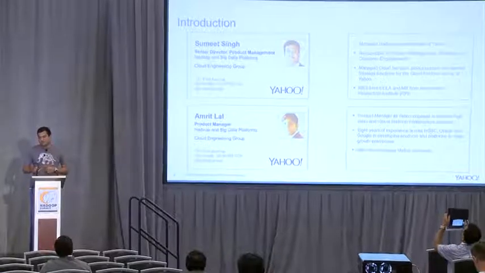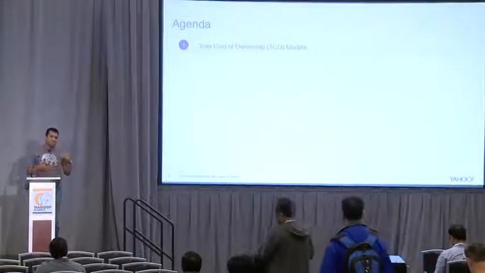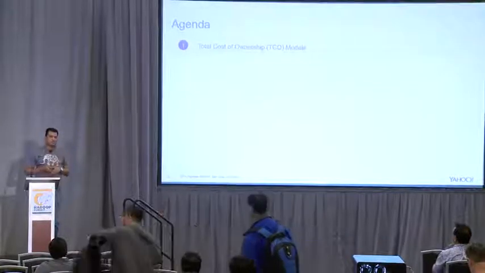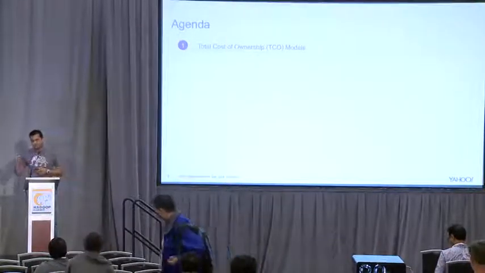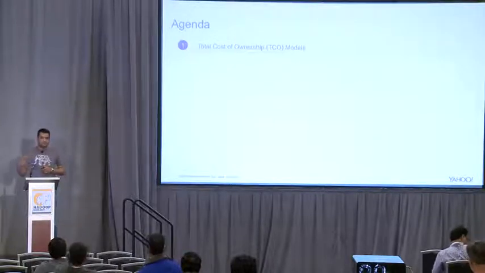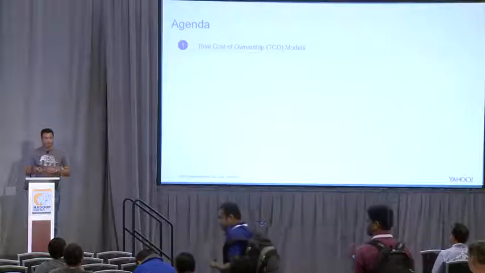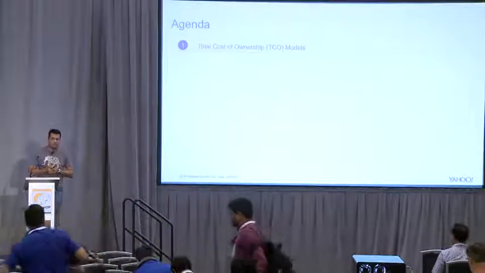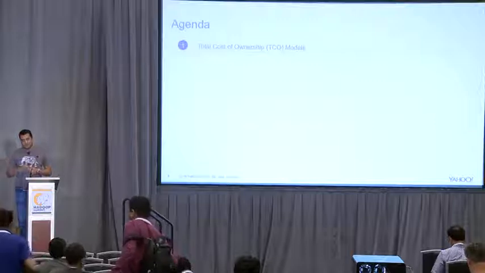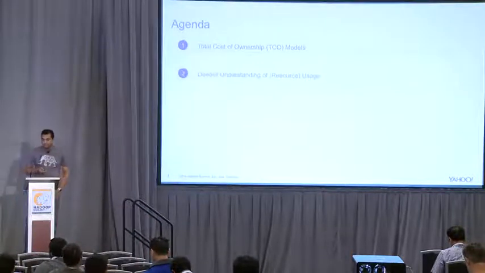Okay, so the agenda. One of the first things you might want to think about is the total cost of ownership, because oftentimes when people get asked the question about cost, they will just think of the number of servers and how much those servers cost, and that's a really bad way to look at it. Whether you have a public cloud infrastructure or you want to deploy your own infrastructure in a private cloud.